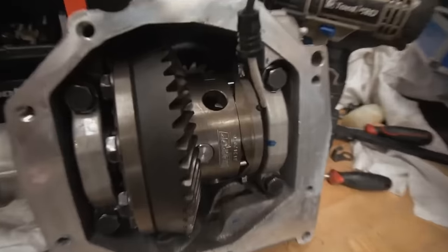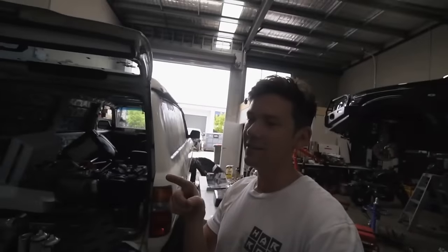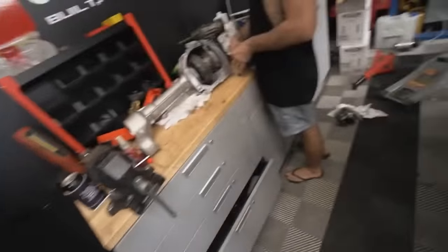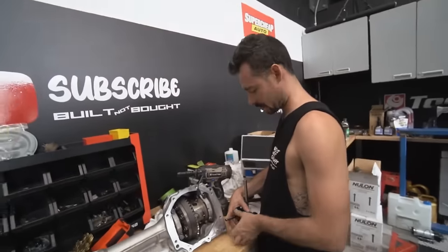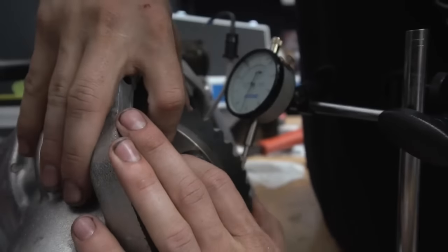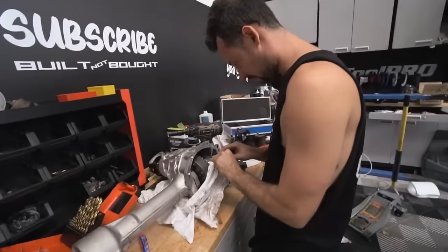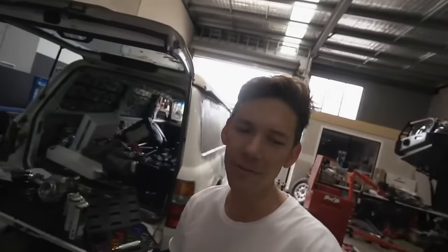Locker is in. We've drilled the hole for the wiring. Now we've got some precision machinery tools. It hasn't been too bad. Would you rate this easier than a solid axle install? Yeah, the process is exactly the same, but getting the diff out of the car was easier than a solid axle because you don't have to pull your CVs apart like your swivel hubs. 0.10 of a millimeter, which I think is the spec. You break teeth off. If you put 600 horsepower through it, it'll snap a tooth. Lucky, because the Nav's got 600.